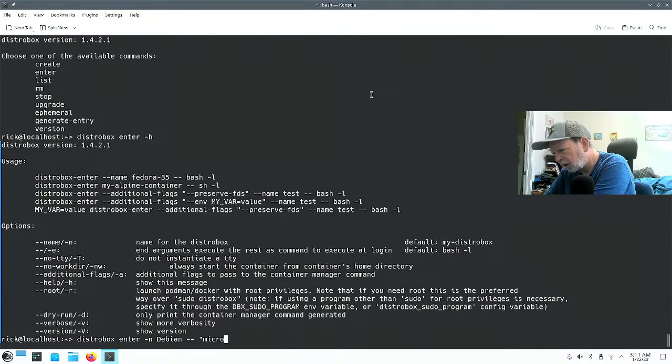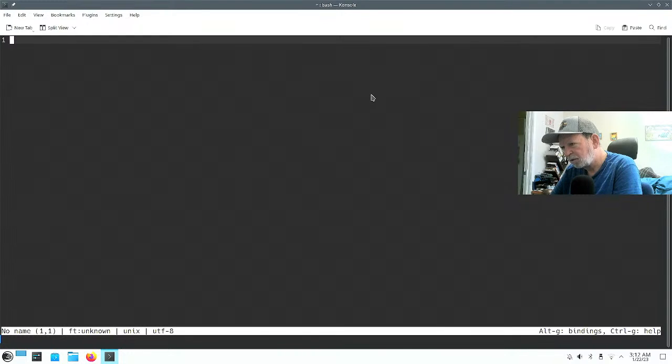Let's just do this micro only. Do your micro. Now this will launch your micro, just like that, in Debian.